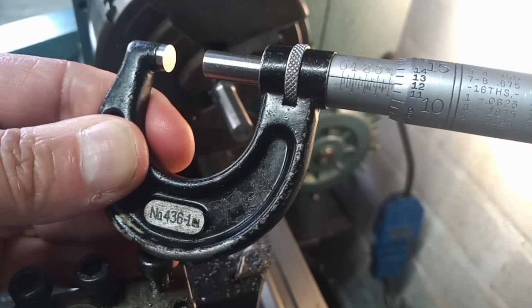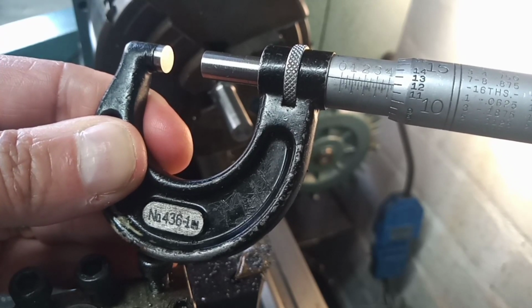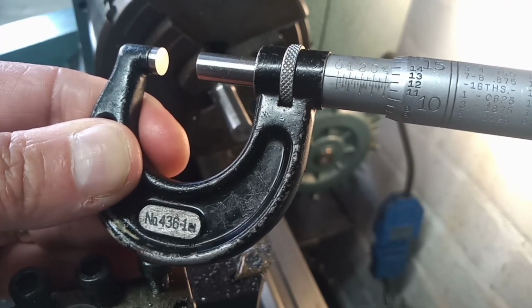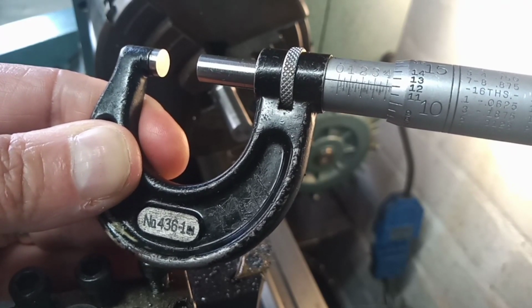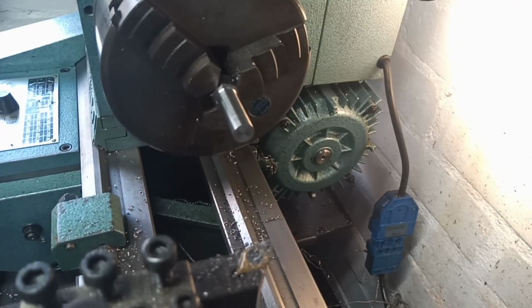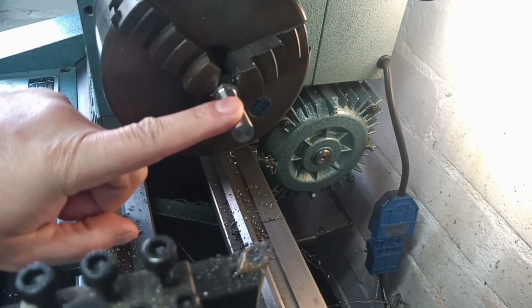There we go. I'll make that 437. We wanted 438, but I think we're happy with that. I don't think we're going to have any problems with 437. So that's our first major diameter turned.